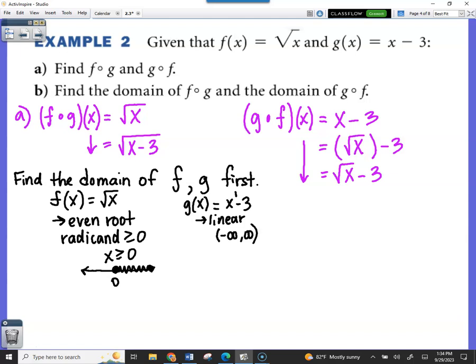Since you already found f of g before, can you just use that equation and not have to find which one for each equation? Like how we found f line and then we found g line. Since we already found f of g, can you just use the x minus 3 under the line? Yeah, you would need to know f. You would need to know the function in order to answer the domain.